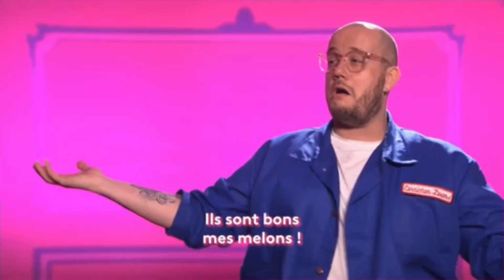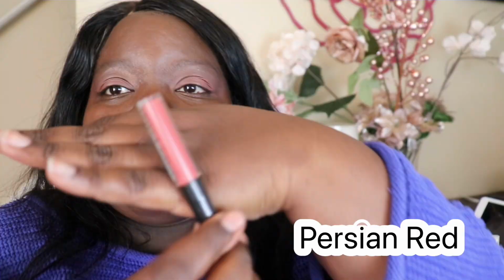It is Twilight Lavender. These are all matte, so you can see the matte in this one more than any of the others. Melon is the name for our next one. It looks very similar to the others in my opinion. And then we have Persian Red. I think for my skin tone reds, you should be on the purplish color, but I kind of like this one.